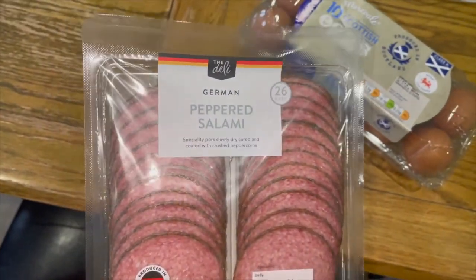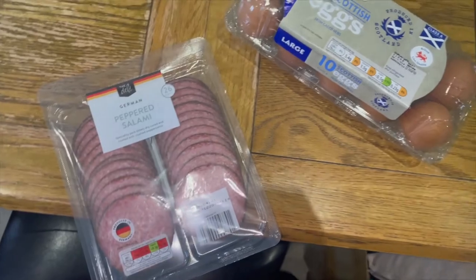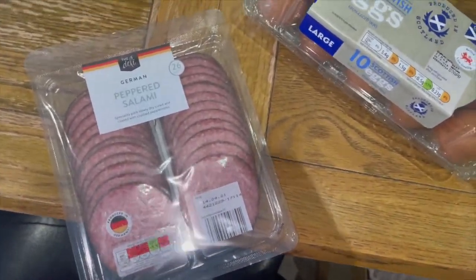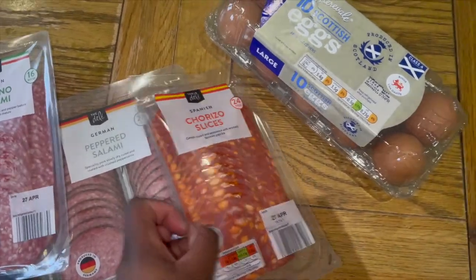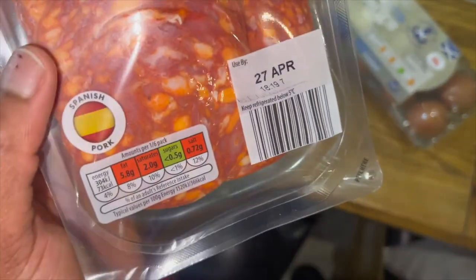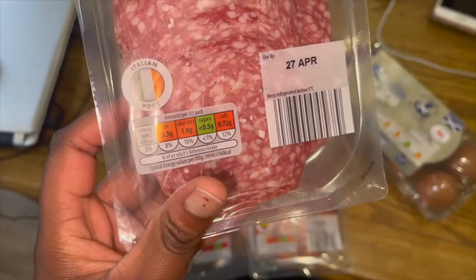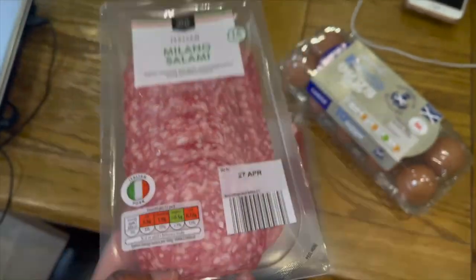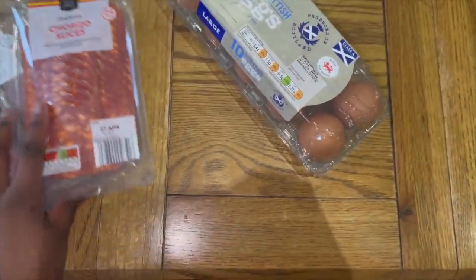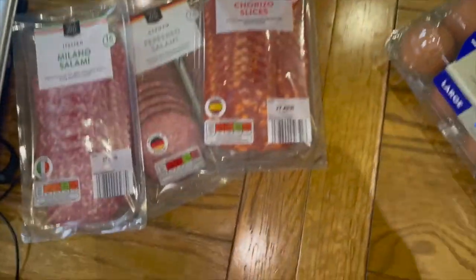First things first, I've got the peppered salami. If you guys watched my keto videos, you'll know that I already bought that in the past. And then I also bought the Milano salami and the chorizo slices. The reason I quite like these is because they're not that calorific. One slice is about, I want to say, 15 calories or something like that. I'll tell you guys later. But they're pretty not too calorific and you're getting your protein and some fats as well and less carbs.